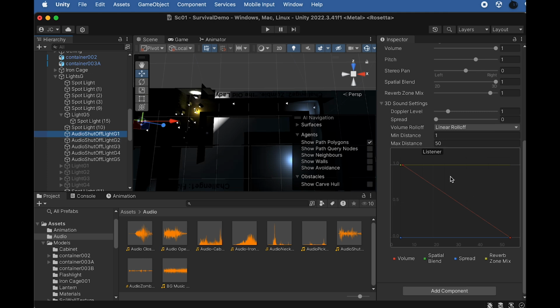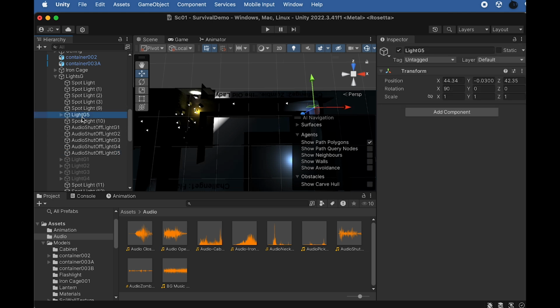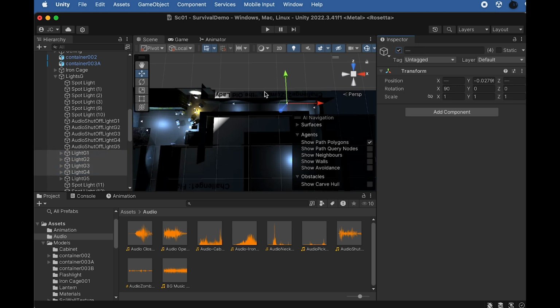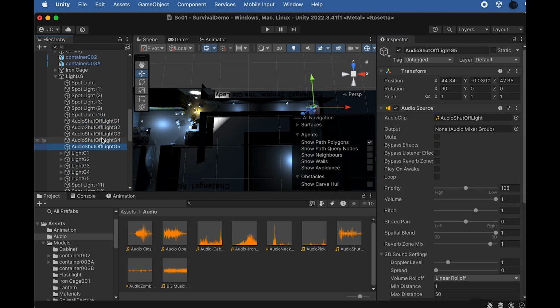Okay, that way if I select each of them, see, this is light group 1. My listener is here. The second one is getting closer. The third one is getting far away again. Fourth one and fifth one. Does that make sense? Okay, so now we have all of the 5 lighting groups. Let me enable them. And we have all of the 5 sounds.